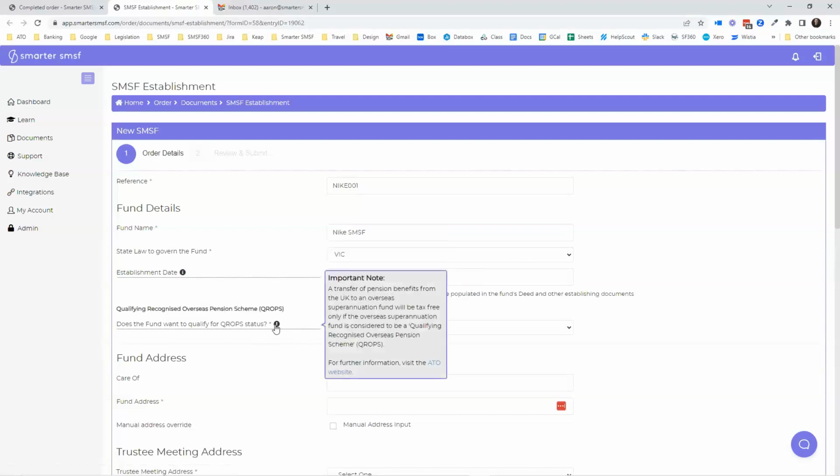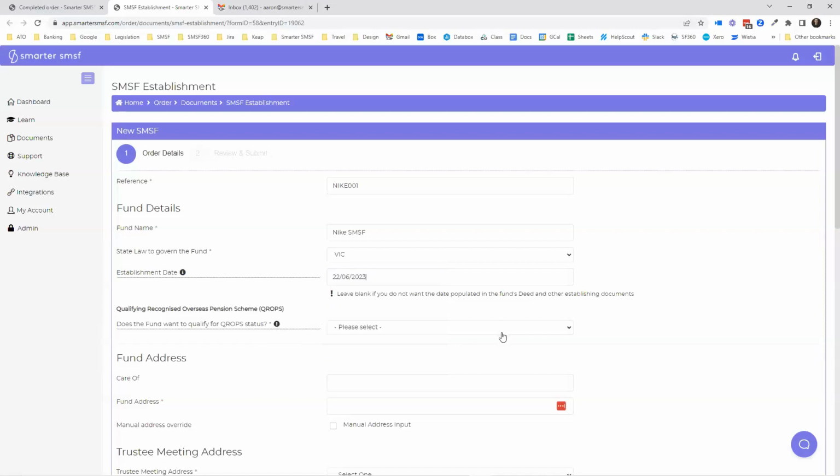We have things like QROPs. I know many of you deal with QROPs, so UK pension transfers. We have a deed specifically drafted that deals with it. So you're not needing to go off and get any extra work done and pay any extra fees in respect to a QROPs deed being prepared. So there are a range of documents that happen as part of the process so that you don't need to go through a different and manual step compared to what you would do ordinarily just because it is a QROPs arrangement. So in here, I'm just going to click no.